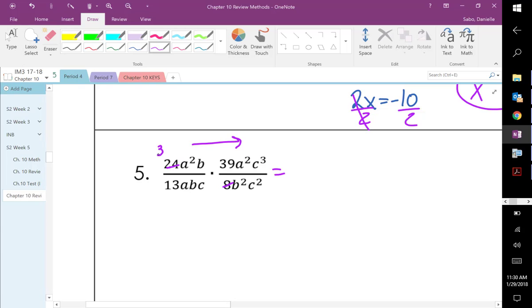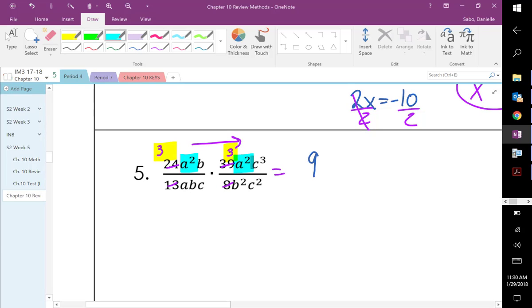Now, again, I'll rewrite it out where you're doing all of it. That's fine. But you can also do it that way. What's 39 divided by 13? 3. You can do that, and it's going to save you some time. So I would recommend doing that if you can see it. If not, you multiply straight across, and your calculator will reduce it for you. So then I have 3 times 3, which is 9.